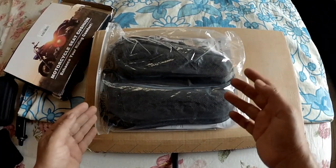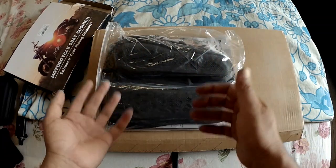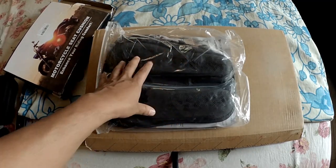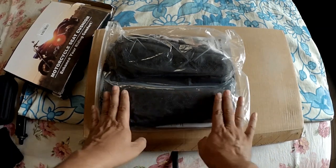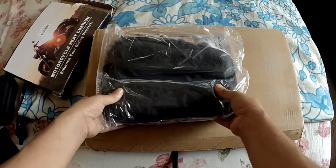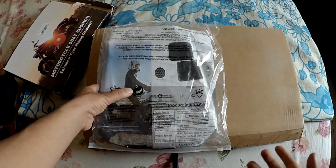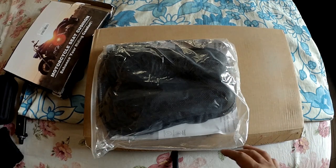I have not tested this one yet, but I tested the bigger one which had a similar construction — the material and everything is the same, and the company is the same. This is manufactured in China but sold in India by a company named Steer or Steera. This is not a gel seat, cushion seat, or foam seat; it is actually a rubber material with a honeycomb structure. As you can see, it has a honeycomb structure and is made of TPE material — TPE is basically rubber.